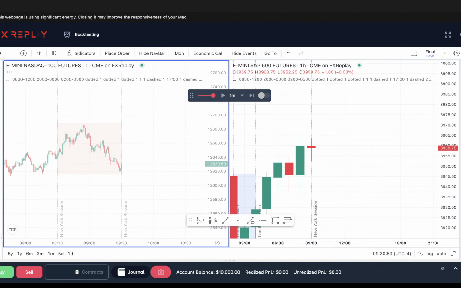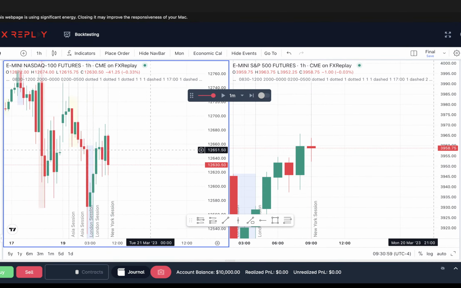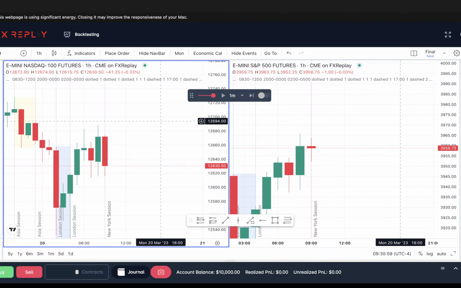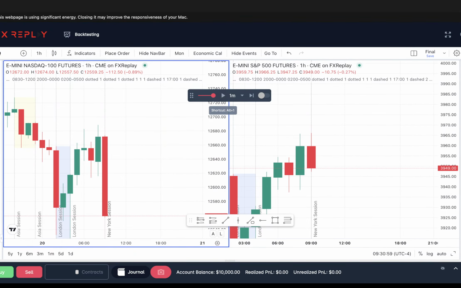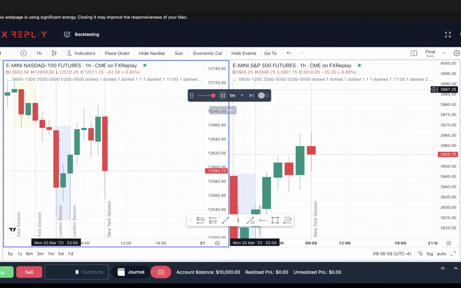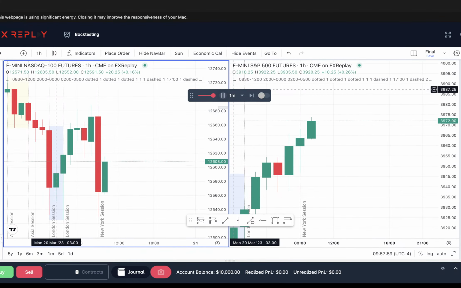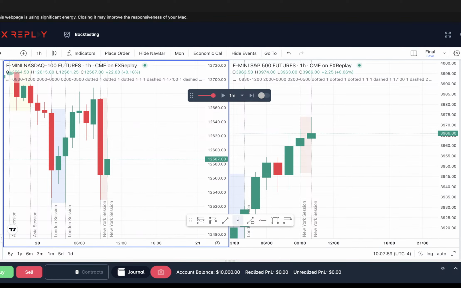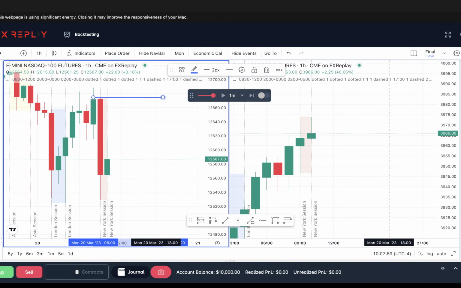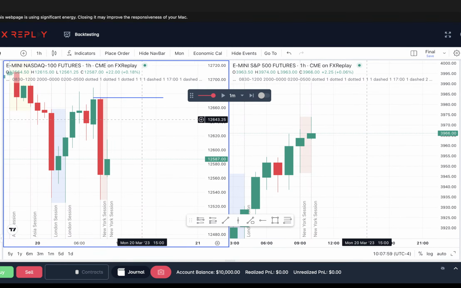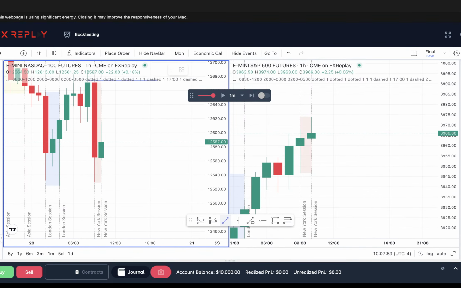Okay, 1 hour. Let the 9:30 play out. Okay, so basically, I don't think it's going to happen today, but you want to wait for a liquidity sweep on one of the sides of the 9 a.m. candle.